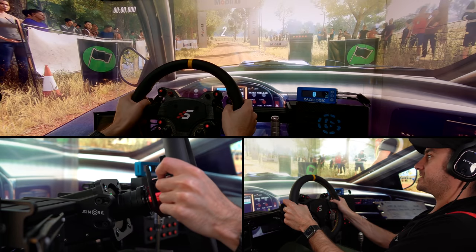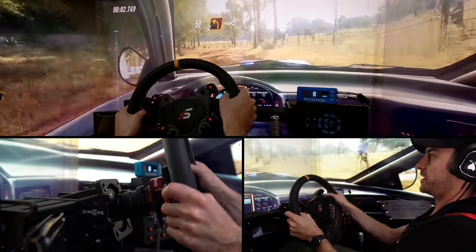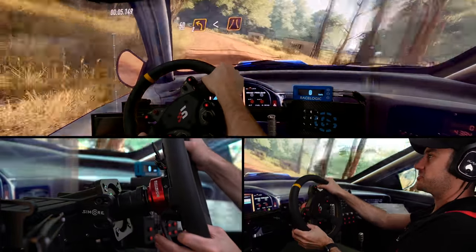All right, so last up, Dirt Rally. Now, we did have to do a little bit of configuration here just to get the force feedback working at all, which we expected, and that was part of the instructions. It's very easy.